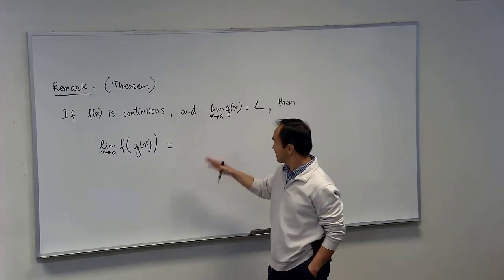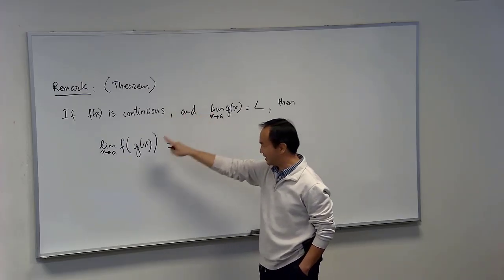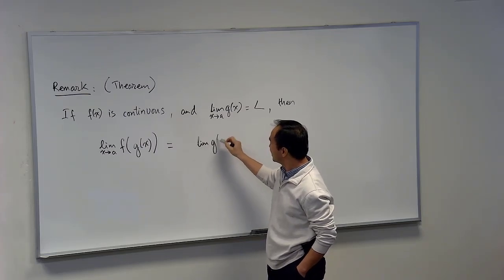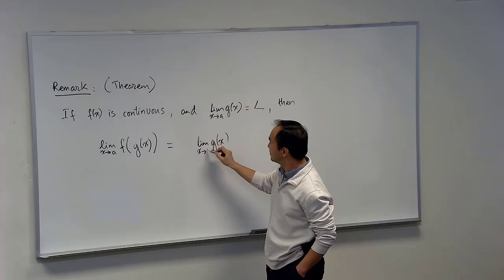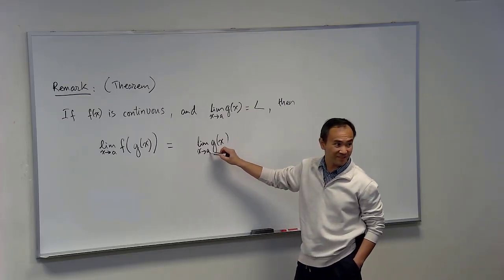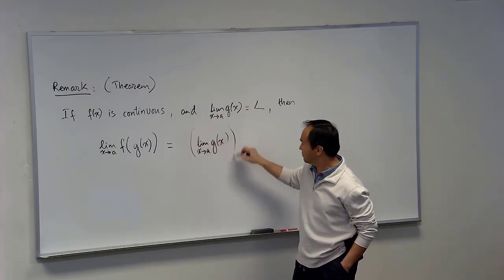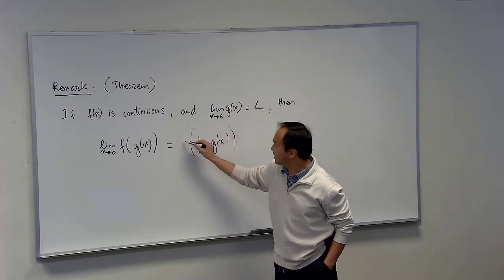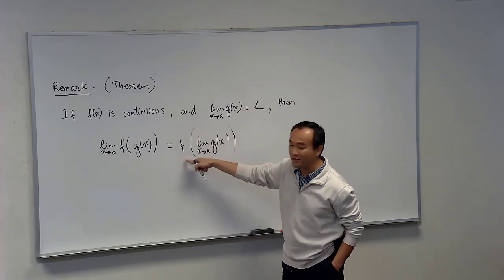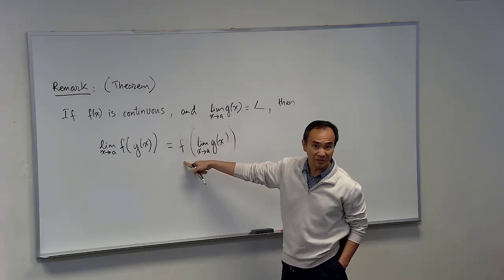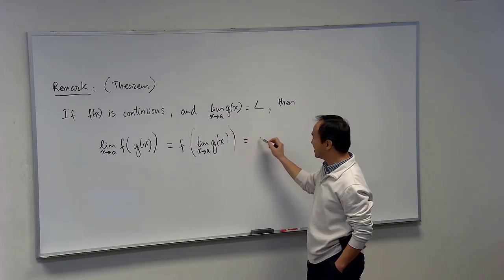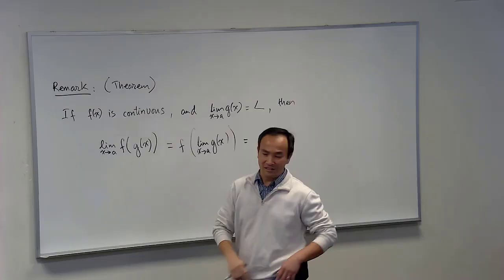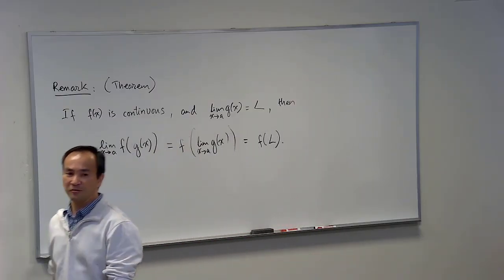If we satisfy these two requirements, then doing this limit can be done as the same as taking the limit of the g of x inside individually. And then whatever that limit comes out to be, L, as required here, we can simply substitute the L value into your function f. You guys follow me right there? Or in other words, it's just the function value at L, because we know that f of x is a continuous function.